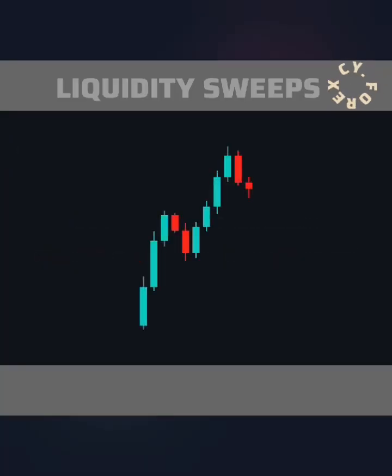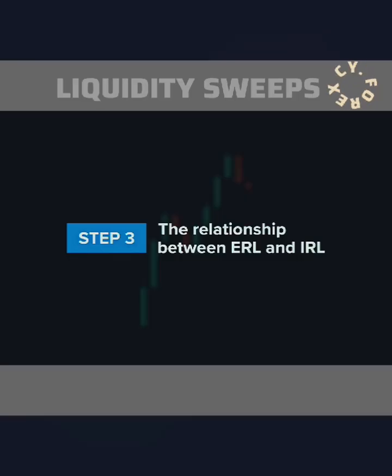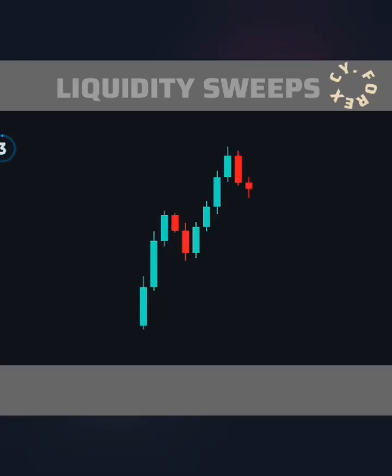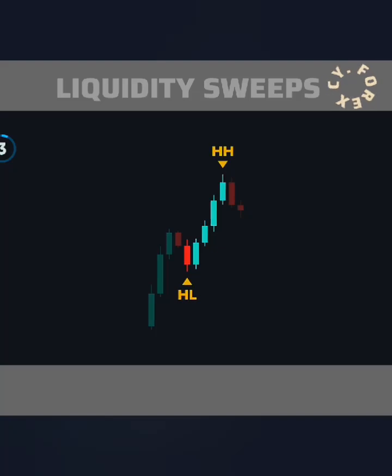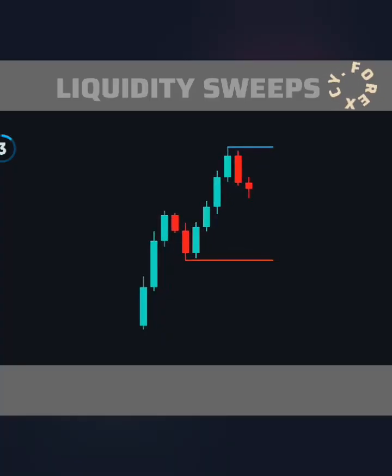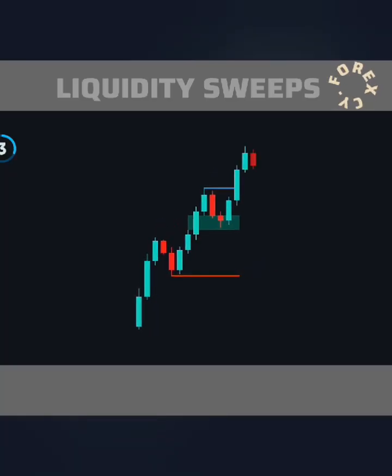We'll now develop what we've covered so far in our next step, which is understanding the relationship between external and internal range liquidity. Here we have an uptrend, and we know this because the price has created a break of structure by pushing through the previous swing high. And with this new bullish swing that was created, we have our current external range liquidity levels. But because we know this structure is currently in an uptrend, we should be expecting the price to target the upper buy side liquidity level. But in order to do this, it needs to find some kind of support that can create the next bullish leg. And this is where we look within the previous swing for bullish internal range liquidity in the form of a bullish fair value gap. And this is what the market can use as fuel to go and push through the buy-side external range liquidity.